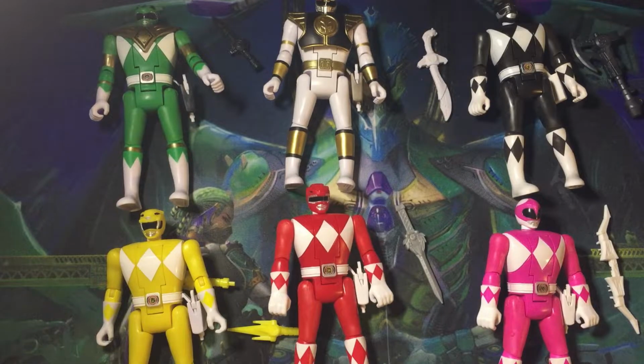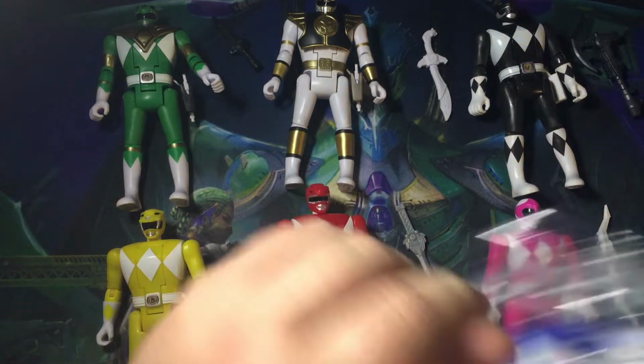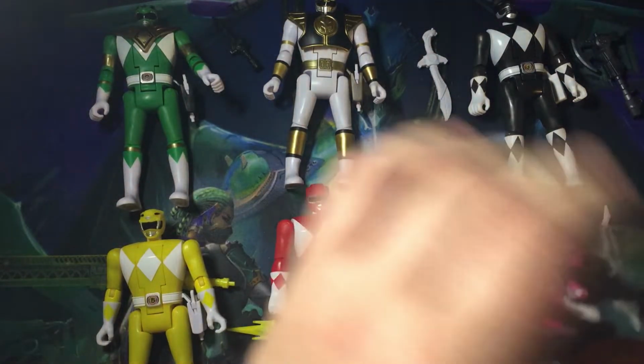I got this lot off of Mercari. A big shout out to the seller. He hooked me up with a good deal, which I thought was pretty cool.